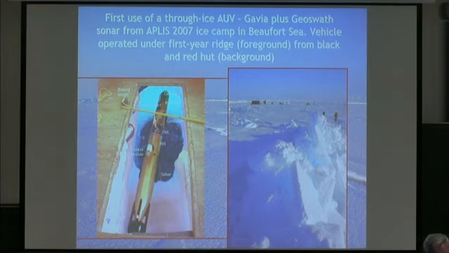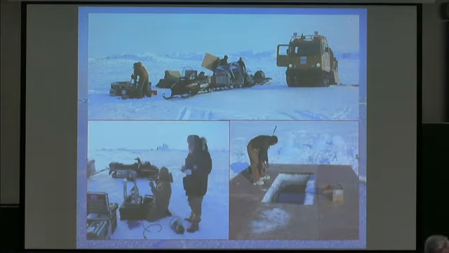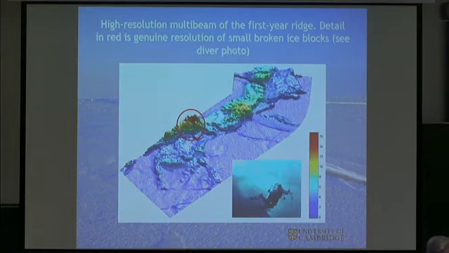So this is how you do it. You cut a hole in the ice. You have a little hut where you do your work. You cut a hole in the ice and put the AUV in and program it to run under the ice, and you hope to come out at the end near your hole. And sometimes you have to make your own camp and build your own hole. So in terms of data collection, this is an enormous amount of work for a fairly small amount of data, which is of very high quality, whereas a submarine is less work for more data of slightly lower quality.